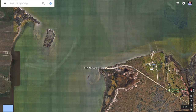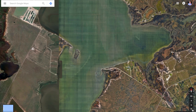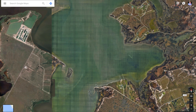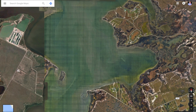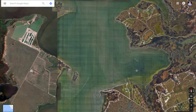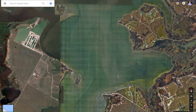Then he paddled across all the way to this island here. This is where he caught his redfish and some of those good-sized trout that he was talking about that he was not able to get on the cam. Unfortunately, I think that would have been a good video, but camera issues happen. Anyways, we are going to be prospecting out this area a lot. We are going to try to come down here to the right-hand side and fish all this marshland. Stay tuned for those videos and we'll see what we can catch out there.